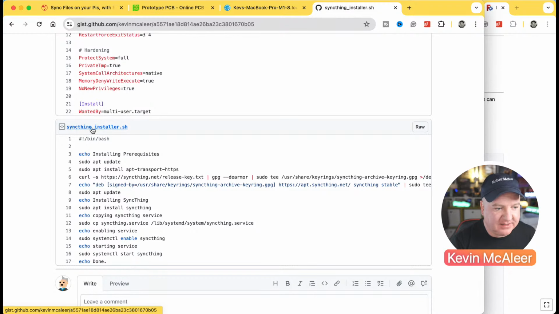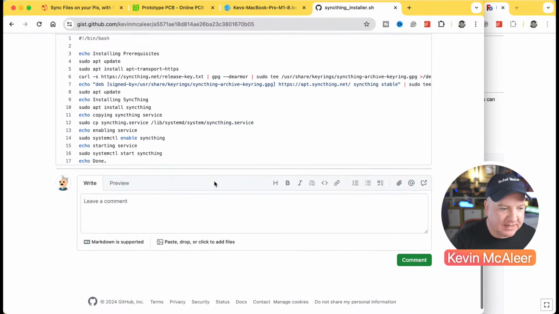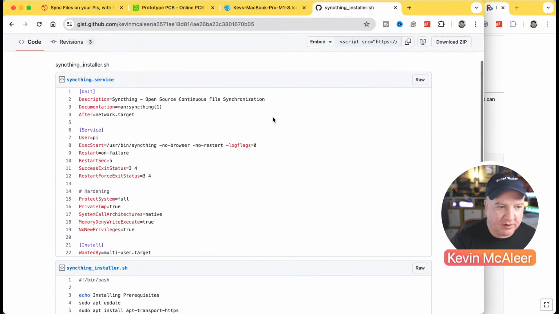And I've even built a little installer file, so it does all those things that we've just gone through, using curl, updating the repository, installing Syncthing, and then it copies that sync service file that's just above there to the correct location, enables it, and then starts it. So that should mean that we can get this automatically running whenever we reboot our Raspberry Pi. We had a power cut last night, that's why they're all offline, and I've not been on there just to check through. So that's not quite there yet. I think it has still got a few little bugs in that piece, but I'll be working on that, and that's where you can find it.